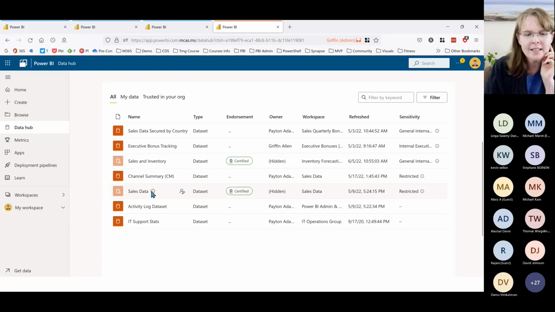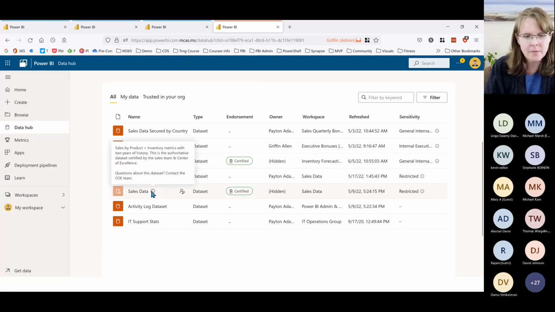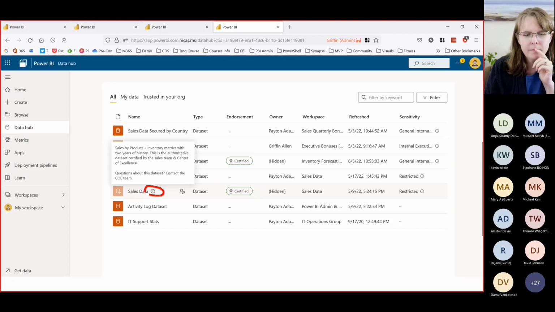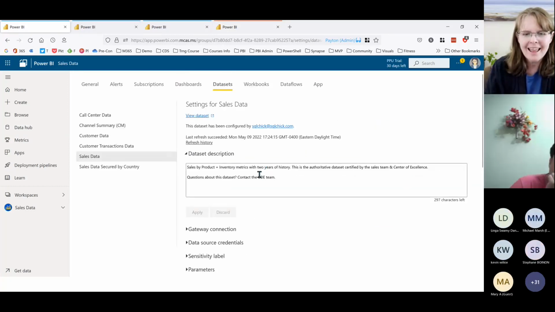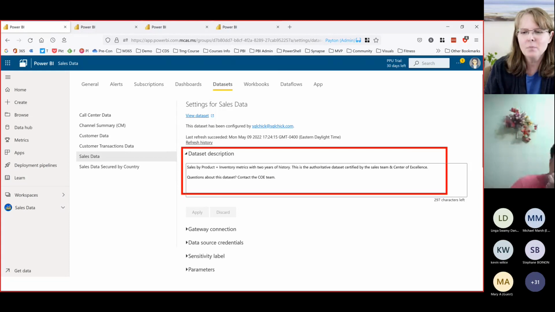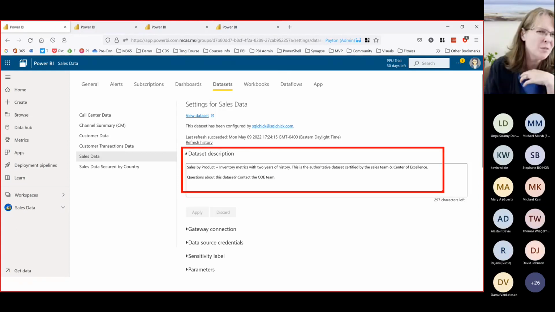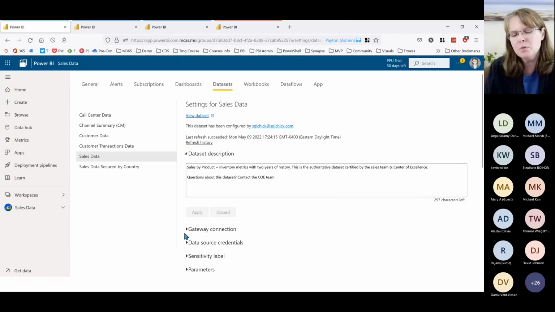So what we'd like to see, for instance here, this little information button, I've got a nice little description. So what's in this? If we're going to do data discovery, I go back to the settings of it just a little bit more, this little description here to help people figure out, is this really what I want? And should I bother asking for it? This becomes really, really crucial.